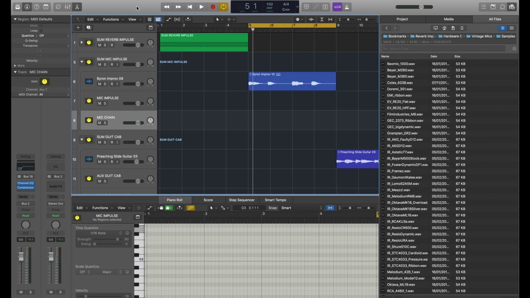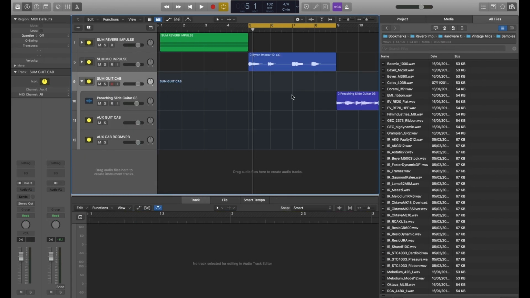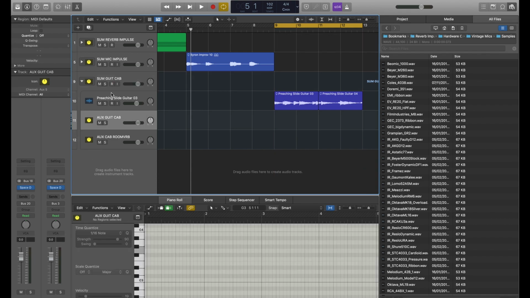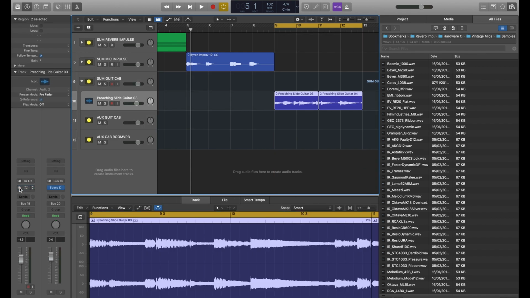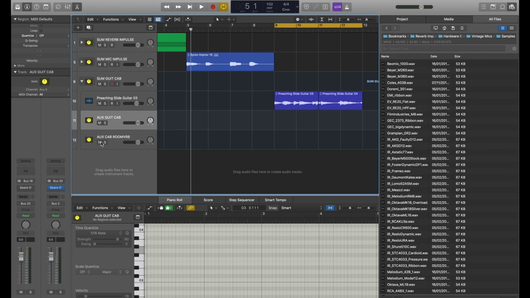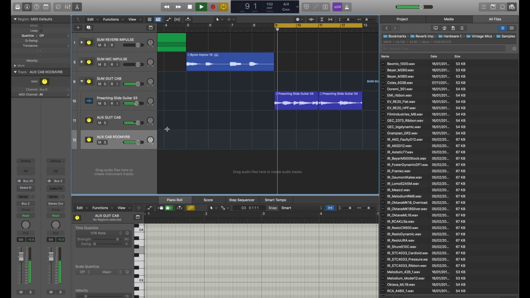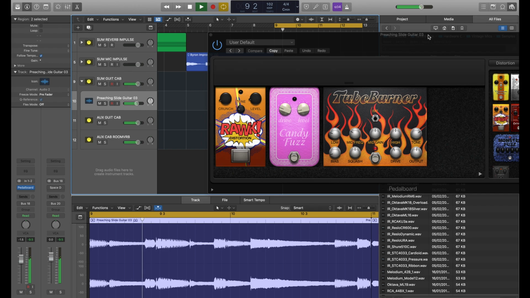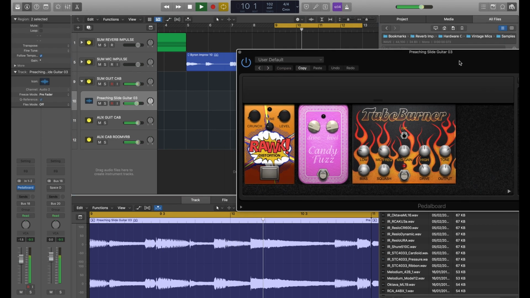So let's have a look at doing this. We've got a slide guitar here. I've got a pedal board there. Let's turn this all off so we know what we're listening to. So that's the dry signal. I'll stick the pedal board on just to beef it up a bit. Want something interesting. There you go, that's some beef in it.